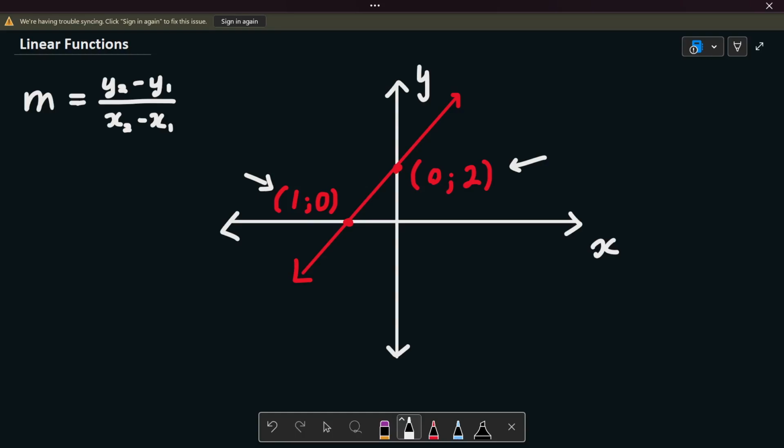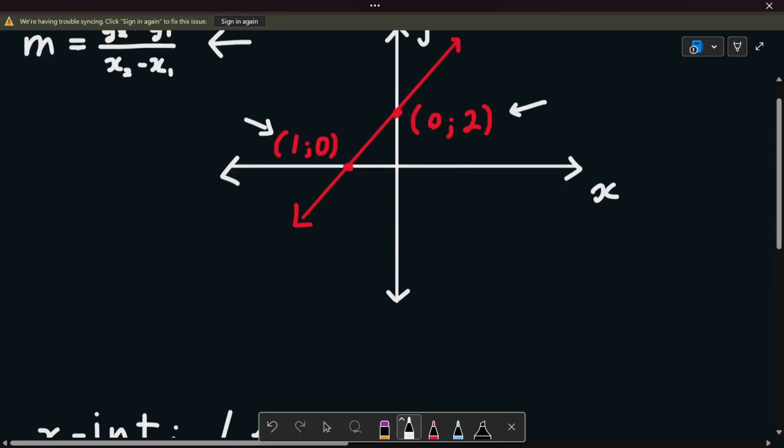So how do we actually use this gradient formula over here? Now what we can see is we have y2 minus y1 all over x2 minus x1. Now we are probably wondering, how on earth will we determine which number goes with which subscript of the variables? Now this is a method that I use that actually works all the time. So let's just take those two functions. Okay, this was from the previous video. So let's do the following. We have the coordinates 1 and 0. So let's just say we have 1 and we have 0.